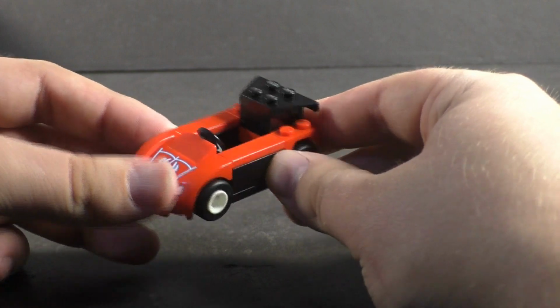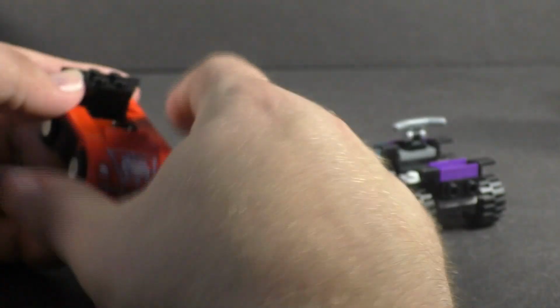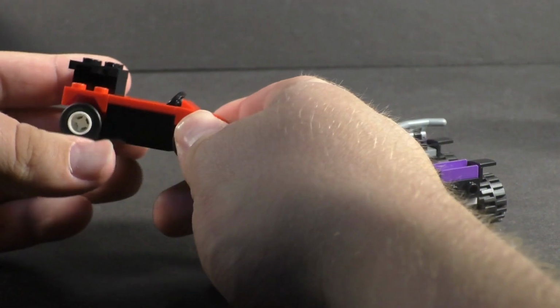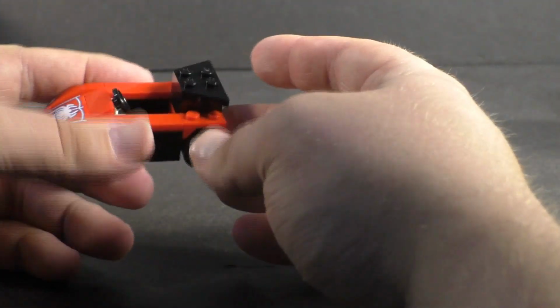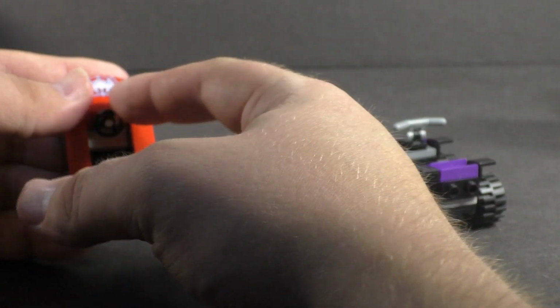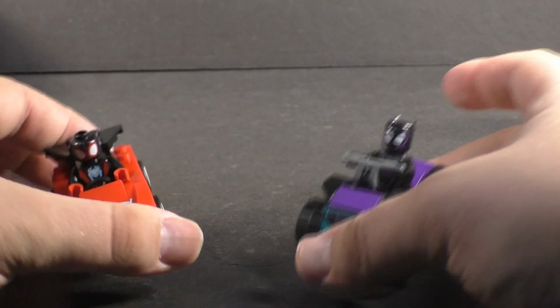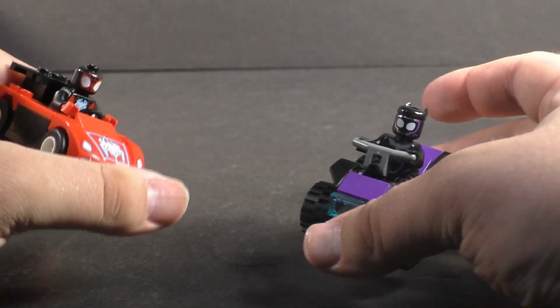And looking at Miles's car, you do have this nice front bumper here with the print. Again, with 4+ sets, there are no stickers, so everything that you see from this point forward is going to be a print. It's very blocky with this build, and it does have some nice shaping to it, so it does get the job done. You do have a nice steering wheel to give some detail for some driving, a nice 4x4 area to seat a minifigure as well.